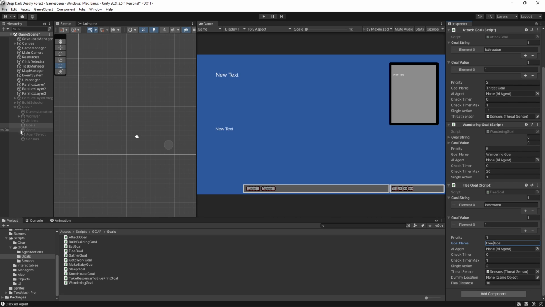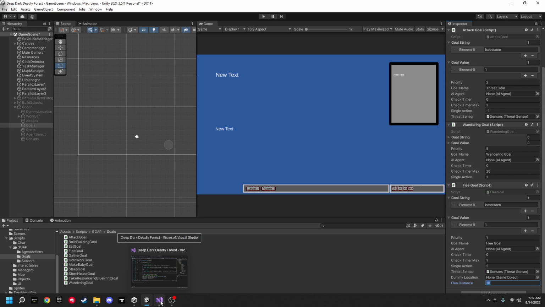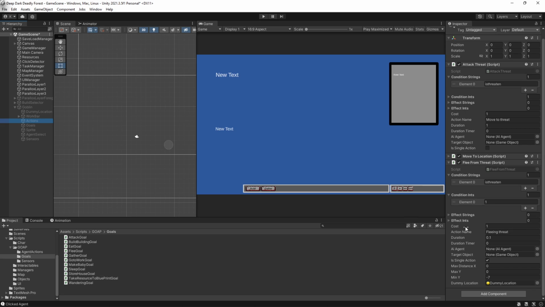He is fleeing, but he's just going up and down. So we got this incorrect. Flee distance is 10. Why? Okay, so I don't need those. Let me go back to my actions. I probably didn't set it in here. Yeah, I didn't do max. We're going to say 10.